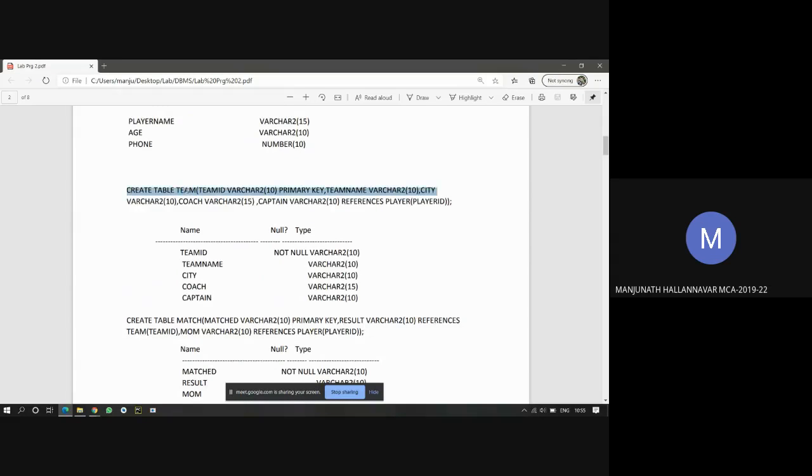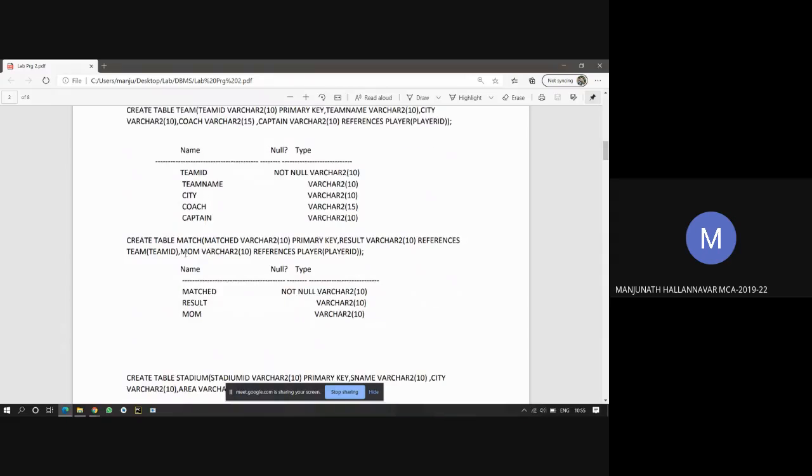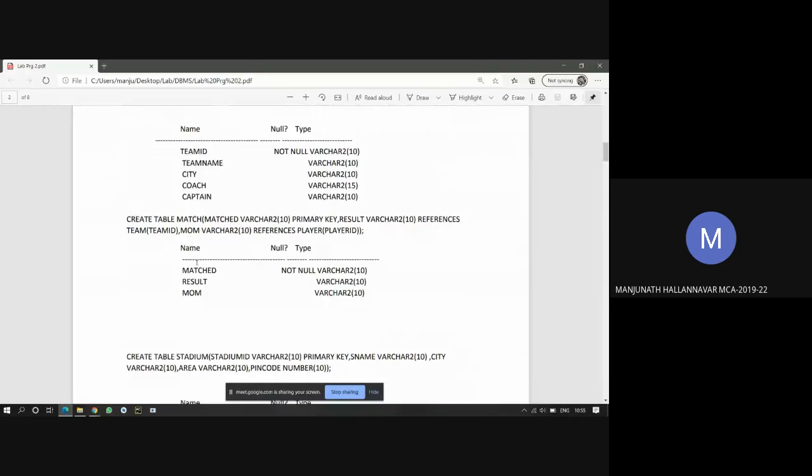The second table will be team, in which team ID, team name, city, coach, and captain, ma'am. Team ID will be the primary key here. Every attribute is declared as varchar2. The third table is match, in which match ID is the primary key.